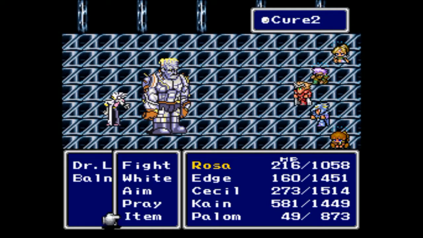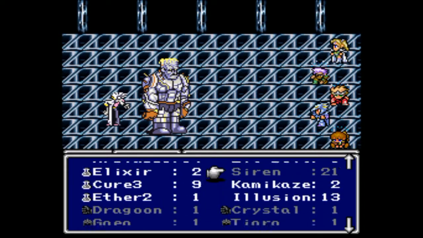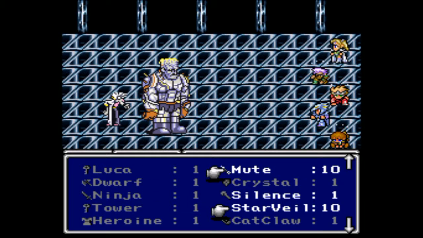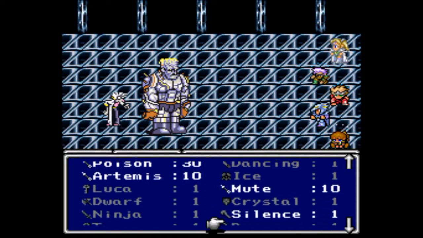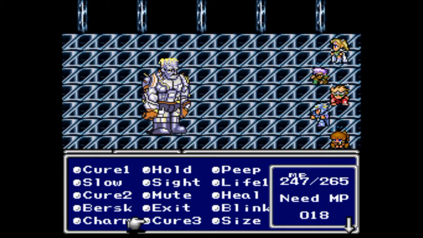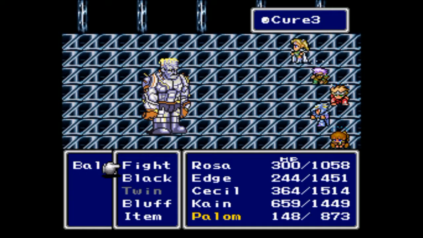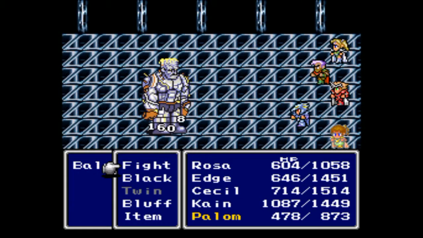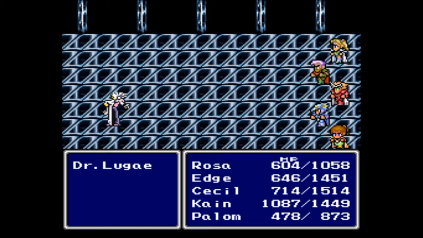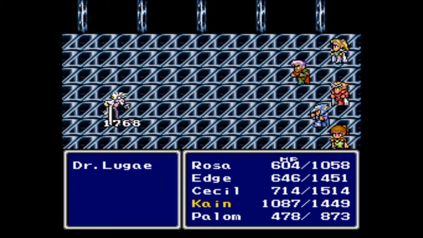Okay, we're gonna see if I can get this. I think we actually might be in luck because this fight breaks between like 3 different things, 3 different steps. Starveil's up here. Reach. Silent Staff. Oh, good. That really low HP pool, because the fight was split 3 ways, is paying off. Now the real fight. Perfect.